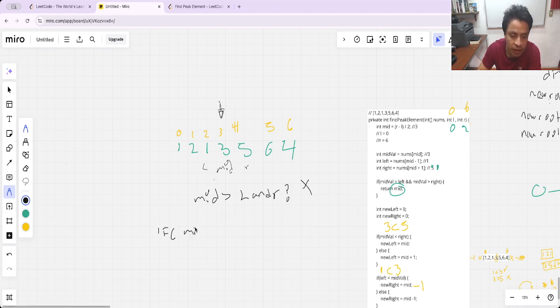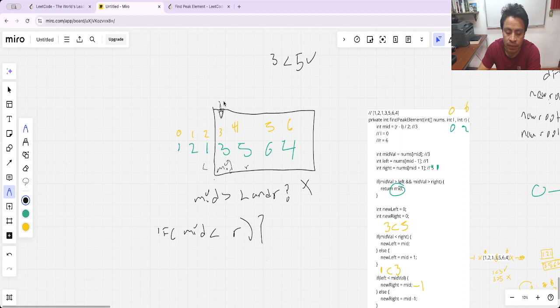If mid is minor to right, that is the case here, because 3 is minor to 5, it means that we have this subarray. What does a half of the answer mean?